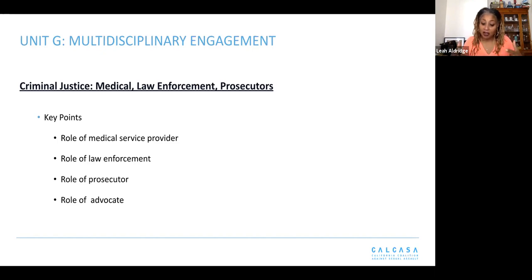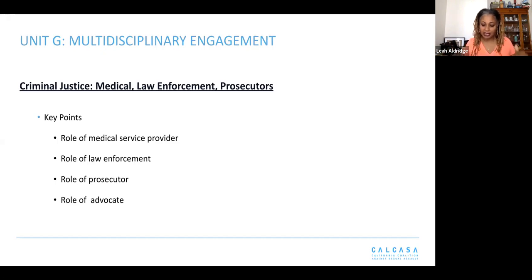And so when you have all of these different systems or institutions coming together, what winds up happening is that our rape crisis advocates were very instrumental in insisting that these responders pay attention to sexual assault in a way that centers the survivor, right? You have entities that really prioritize their own objectives or goals in responding to sexual assault, and sometimes that doesn't necessarily take into account the needs of the actual survivor.